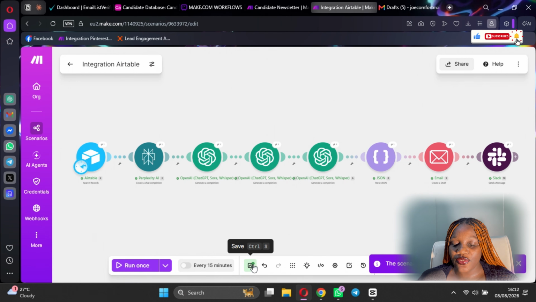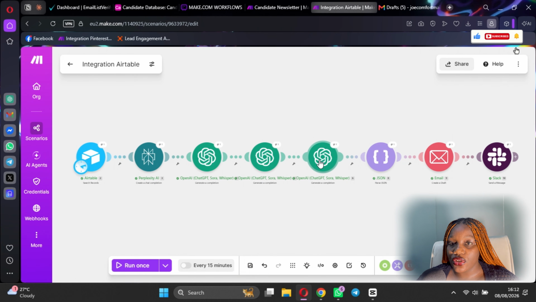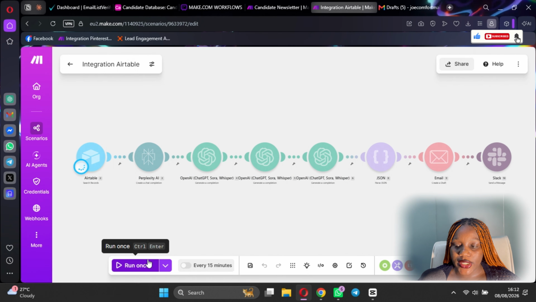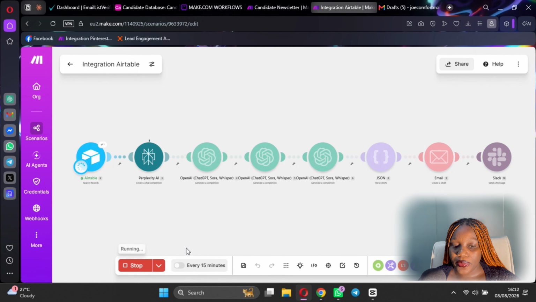But like I said, the best foolproof way to fix this is to add it in your prompts, that it should always return the subject as named as this particular thing, maybe like subject with small letters or email subject, and always return the body as email body. It shouldn't ever switch the names. Right, that's what will stop this from happening. So we're going to run it one more time to fix that error.